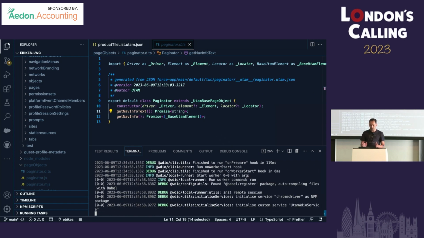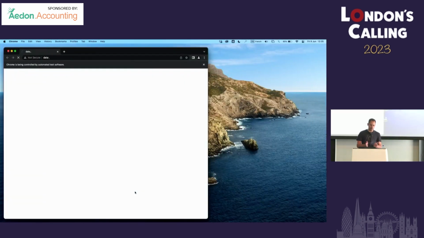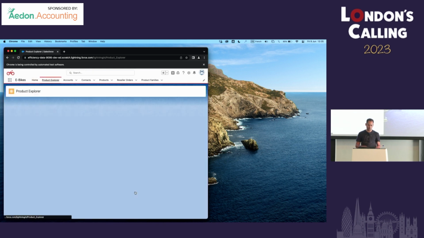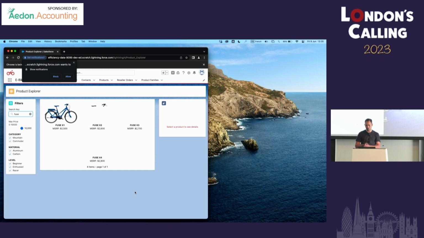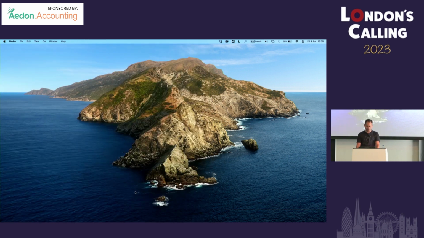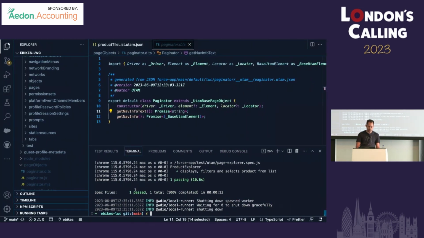Now, to be fair, the problem with end-to-end testing, whether you're using UTAM or any other technology, is that these tests are dependent on a lot of factors, like the load of the server, the latency of the network, and these tests can sometimes succeed very fast, like this one, or they can fail. And unlike unit tests, I would say that a failure is not the end of the world for end-to-end tests. You have to look more at the numbers in the long run. If a test fails occasionally, that's okay, but if a test is failing all the time, then that is more of a problem. So we saw the test.